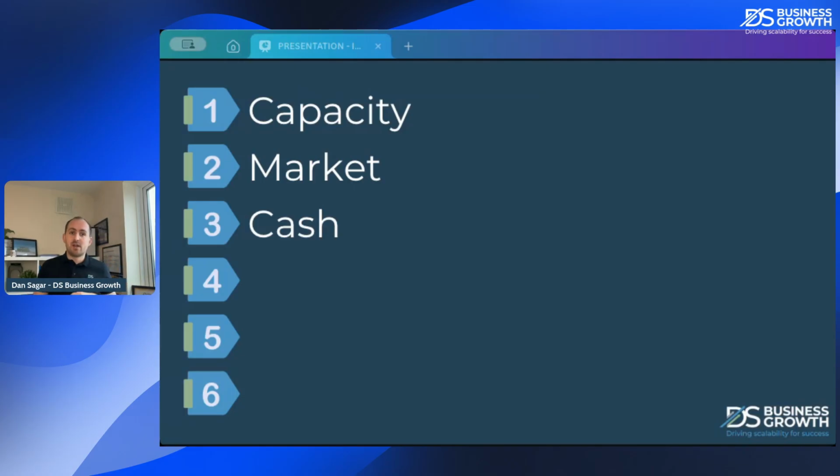Or is it cash? Okay, are we cash constrained? Do we need to become more efficient with our suppliers, more efficient with our customers in turning that cash around a little bit quicker, perhaps taking some deposits, improving our cash flow to be more cash flow positive again, so we can grow our business? Have we got a skills constraint or a skills gap in our business? Again, this could be you needing to upskill yourself.